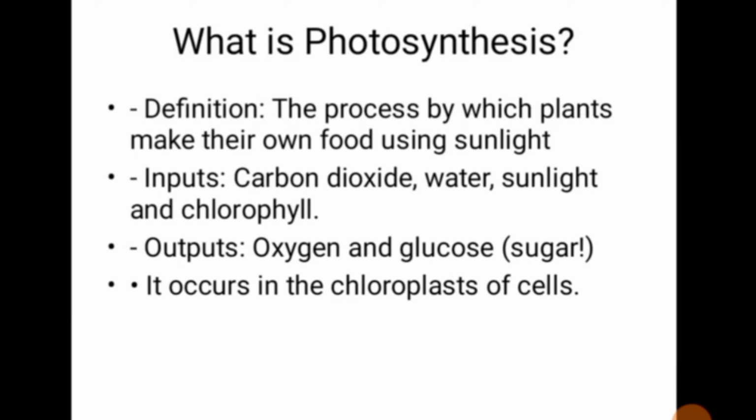The simplest definition of photosynthesis is this, that photosynthesis is the process by which plants make their own food using sunlight. Now remember that organisms that produce their own food are always called autotrophs. So the plants around you are called autotrophs because they are living things that produce their own food. They are not like we humans that have to depend on other animals and plants to feed. All right. So now photosynthesis simply is a process by which plants make their own food using sunlight, carbon dioxide, water, and chlorophyll.